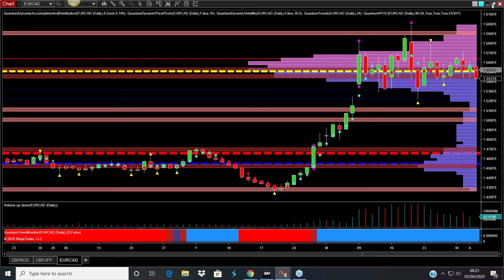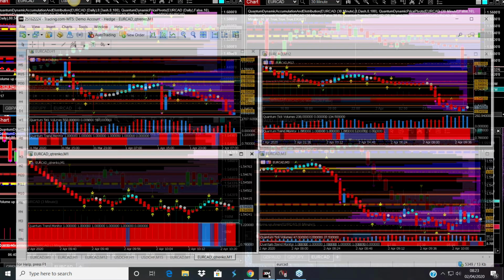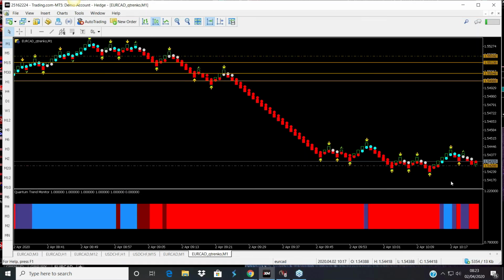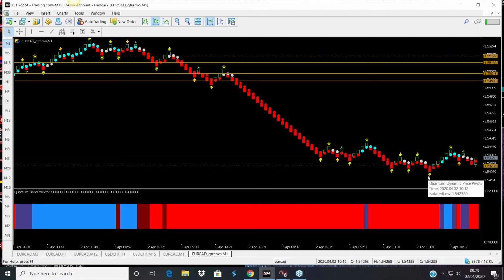If you are on the faster time frames, if we go back to the Renko chart, this is the move that we've had this morning. This is the congestion that we're seeing at the moment, but it's very, very choppy, as you can see here. So really it's a case of waiting. This is where support and resistance comes in. Well, what are the levels? The levels are here. You really have to wait to 54.23.